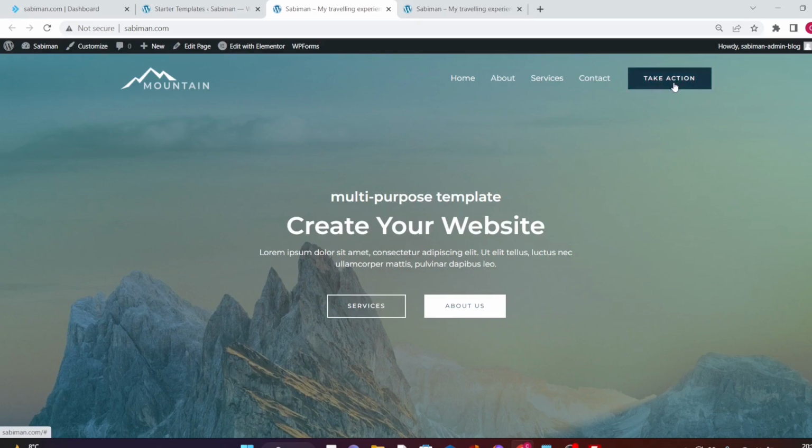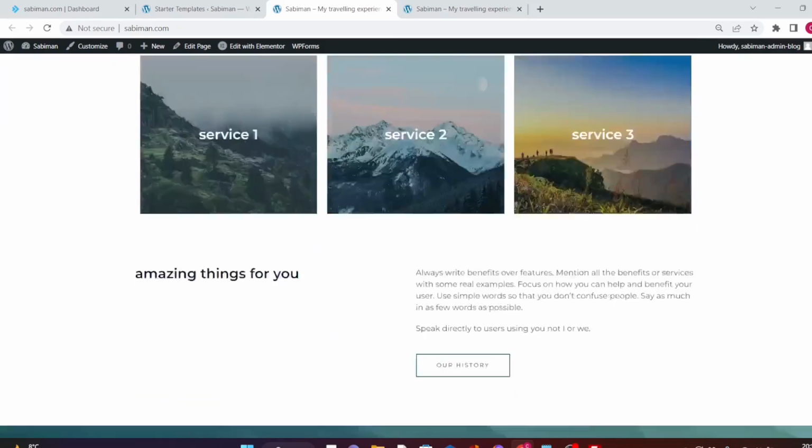And this take action button, we can also decide to link it to another page, but I don't think we really need it in this tutorial, because we are focusing on how to create a blog with WordPress. Okay, so we are going to go ahead and continue to edit this template and add our own custom contents.